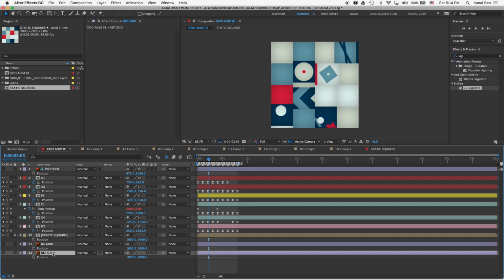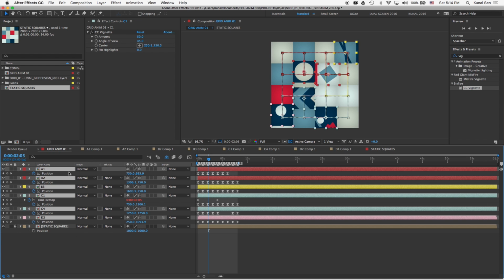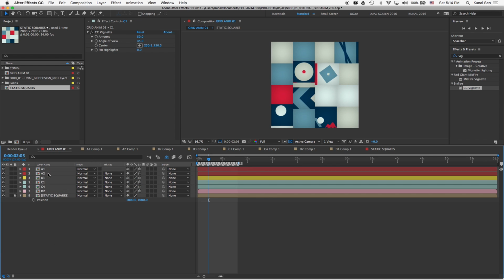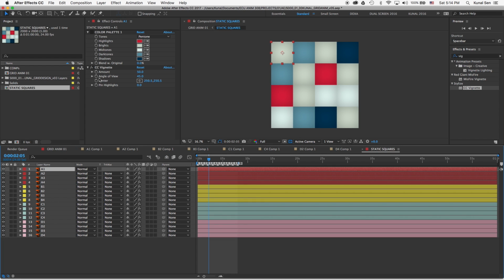Static grid is locked. I'm just going to delete these guys. I don't pattern anymore, so I just have my 6 moving squares and my background. And I'll tell you what, I'm just going to delete the vignettes from all of them.